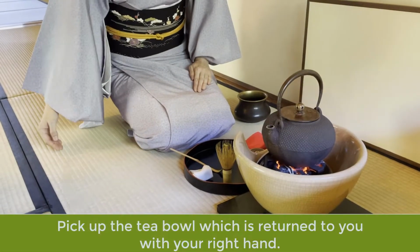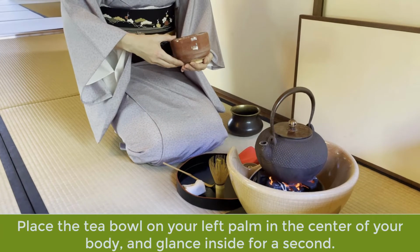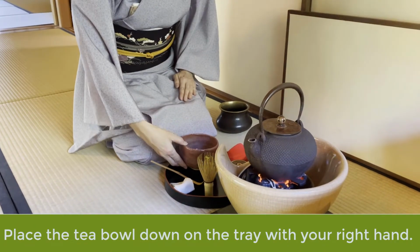Pick up the tea bowl which is returned to you with your right hand. Place the tea bowl on your left palm in the center of your body, and glance inside for a second. Place the tea bowl down on the tray with your right hand.